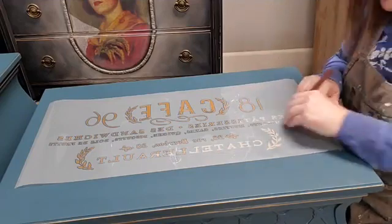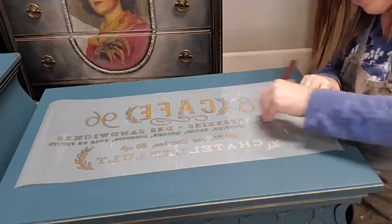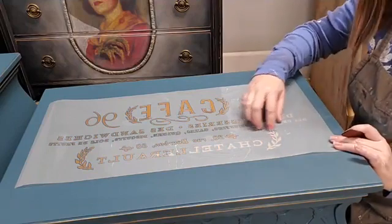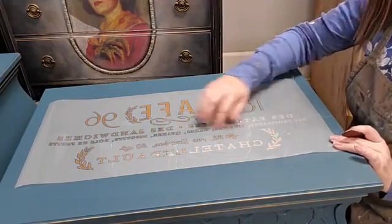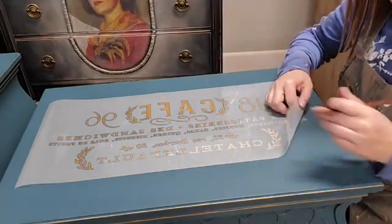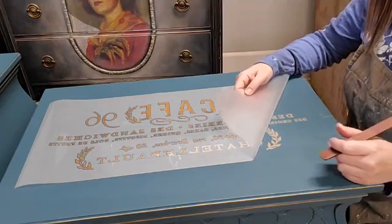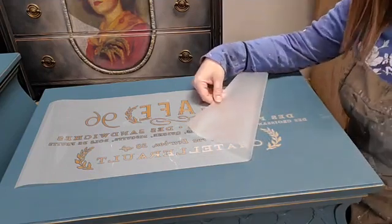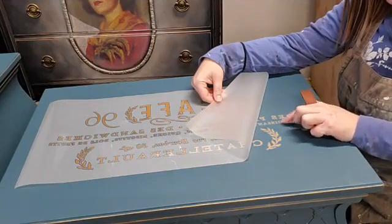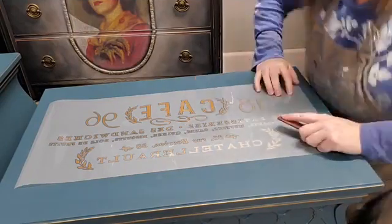So then when I'm doing a transfer, I will sometimes pull it back just to see how it's going. So now that I can see that these letters have turned white, this is a great example because they've turned nice and white versus these that are still really rich gold. They're not attached yet. And then I can pull this back. And I always pull it back slowly, and I can see that all those letters have transferred onto my paint. And it looks great. So I'm going to keep going on this.